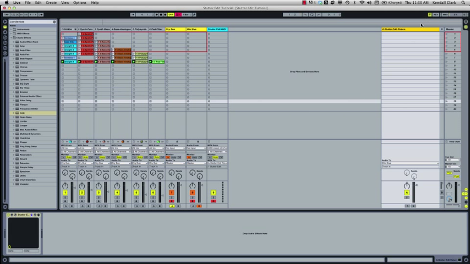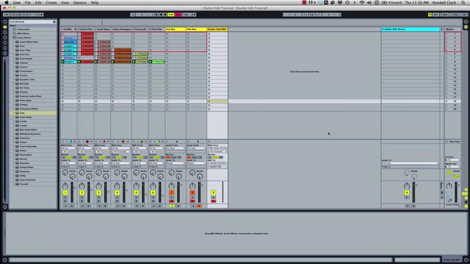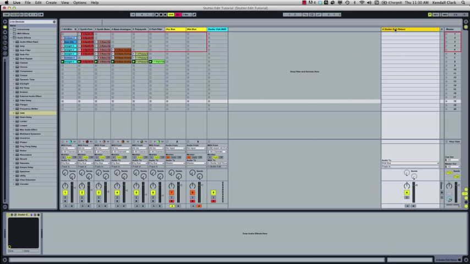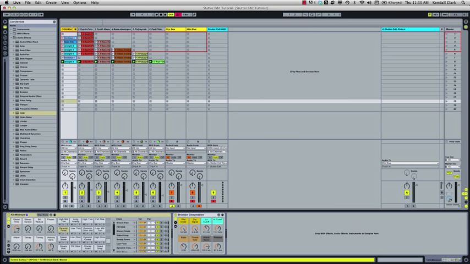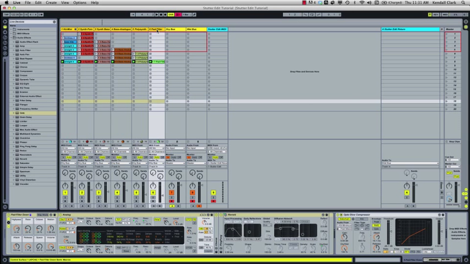So as you can see, I've moved Stutter Edit to a return channel, and I have my accompanying MIDI channel to send data from my keyboard to Stutter Edit. Since we want Stutter Edit to act like it's on the master channel, you'll need to send all of your dry channels to Stutter Edit's return track. So Stutter Edit is on send A. I'm going to select all of my channels, not my buses. Go to send A. There we go.